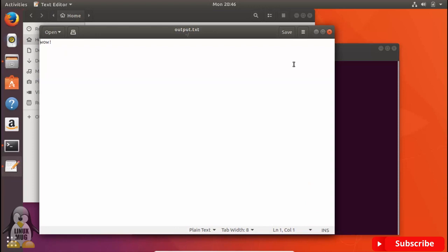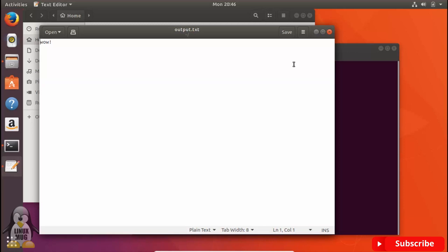Well, redirection by default will remove everything in a file before writing to it. The fancy word for that is truncation. But basically what happened is Linux emptied our file and then wrote wow to it. Well, that's kind of annoying. So how can we write to a file again using redirection without truncating it?